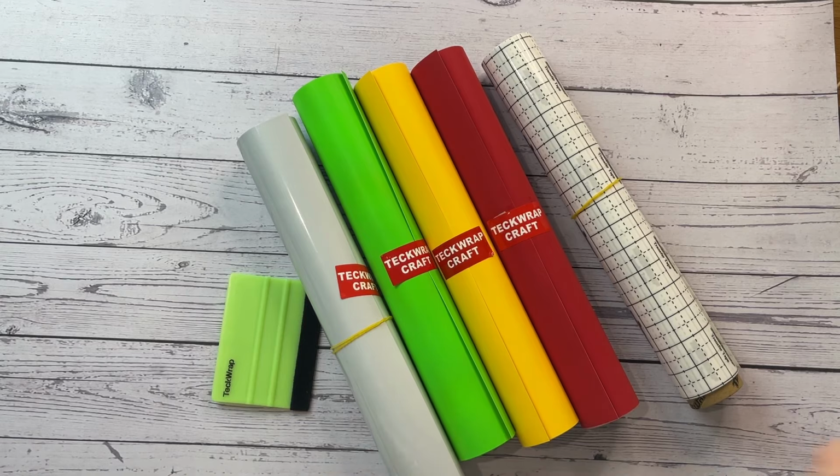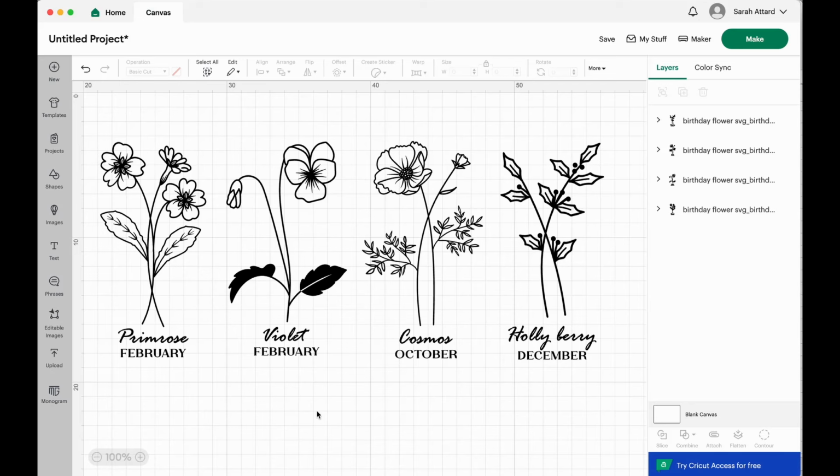So let's get crafting. I found these SVGs on Creative Fabrica, and I've been wanting to do these decals for a long time. So the reflective vinyl from TeckWrap is perfect for these. I just have to adjust them a little bit to make them able to be cut out on the Cricut. Now, the reason I've got these months is because there are 2 February birthdays, an October birthday and a December birthday in our house.